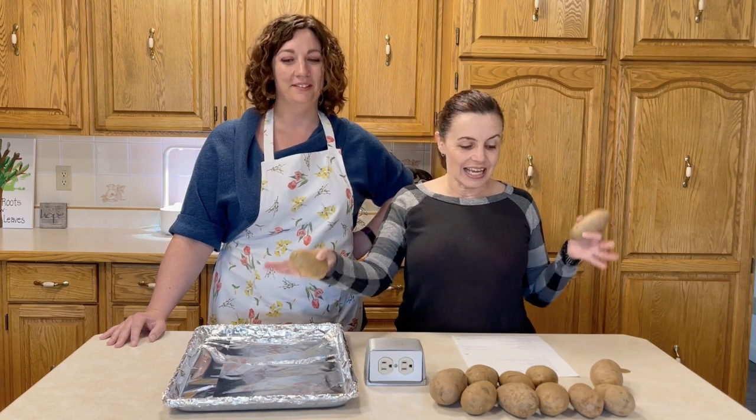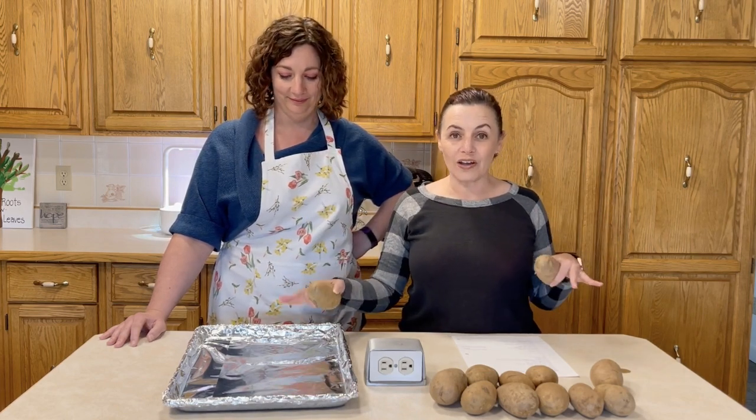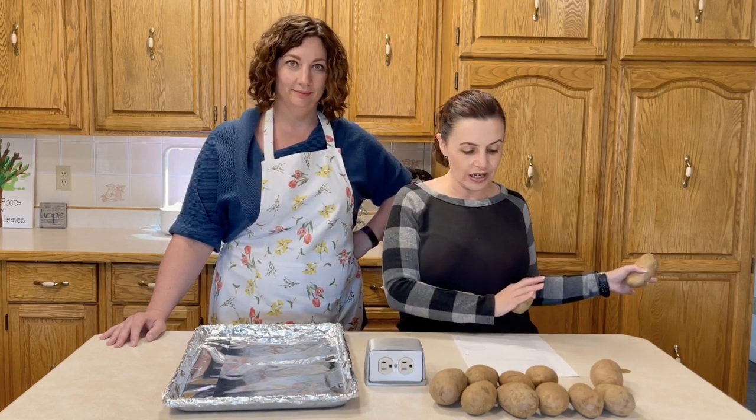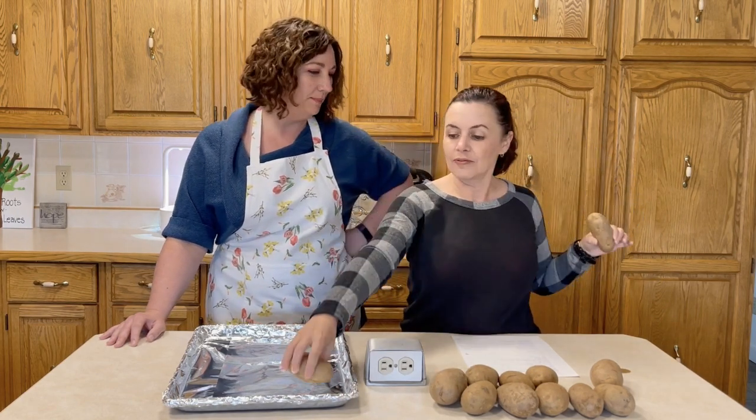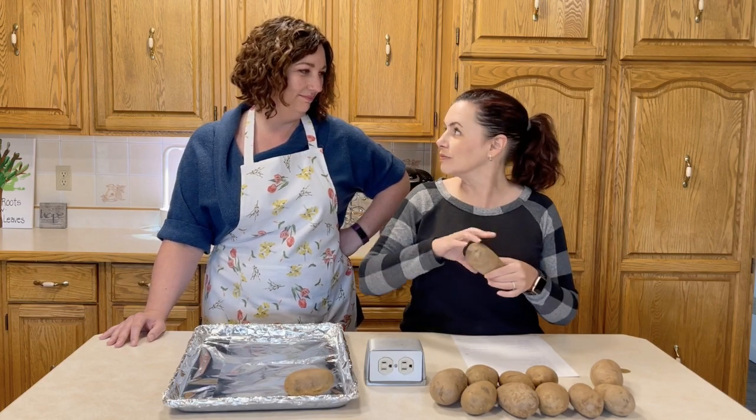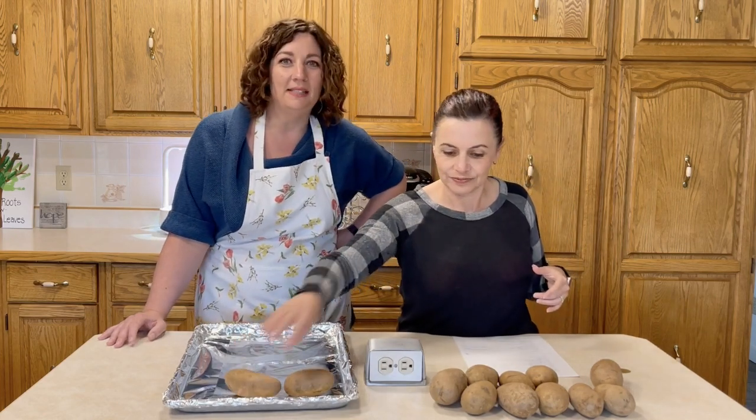Okay, we've lined a baking sheet with foil. We're going to put it in a 400-degree oven. Oh, we're going to poke these with a fork first. Have you ever had a potato blow up? No. They say that's why, to let the steam escape.